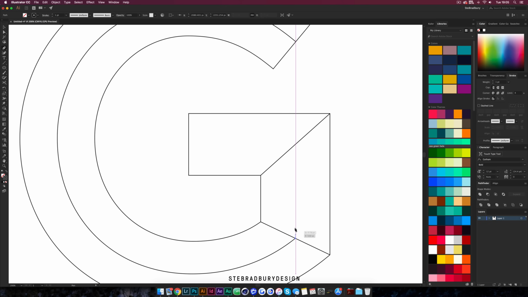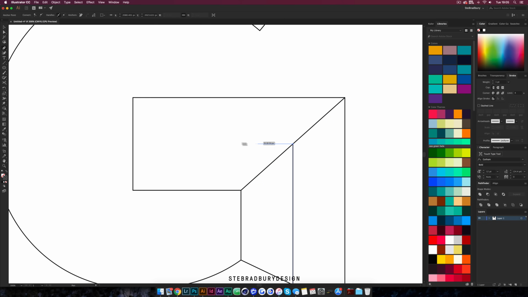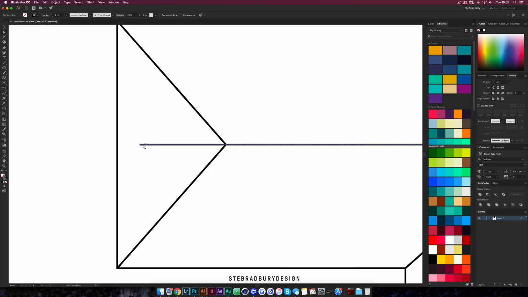So I'm just going to click on this point here, and holding shift, I'm just going to wait until it says intersect, and then holding shift again, we're just going to go to about here because we're going to be adjusting this point shortly. So now what we need is sort of like the end cap of the letter, so like the triangle shape. So we're just going to hit this corner and then bring it up to this line, and then hit this corner, and then holding command and just clicking anywhere just to deselect. And then we're going to need the direct selection tool, which is the second arrow tool down here. And all we're going to do is select this path and then select this point, and then click and drag holding shift up to the point there.